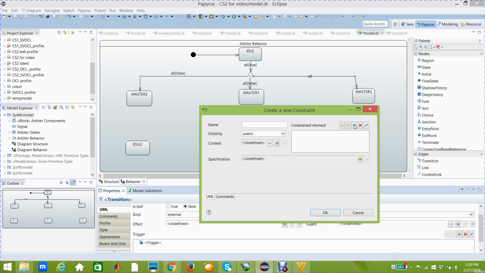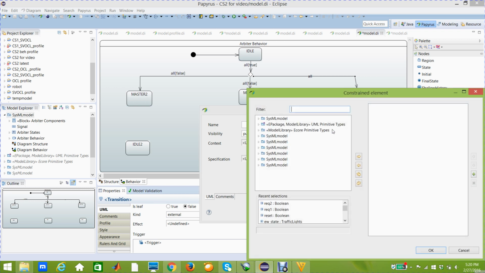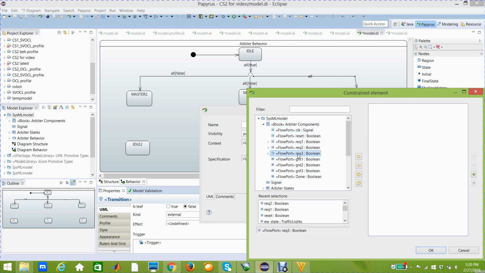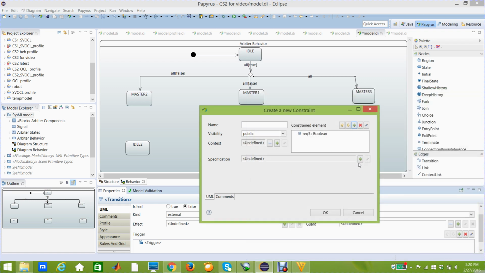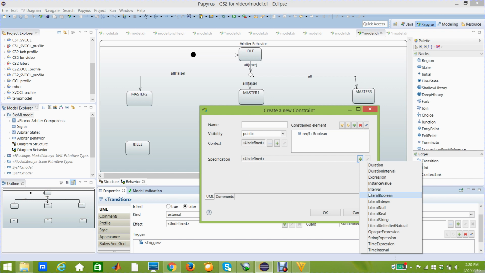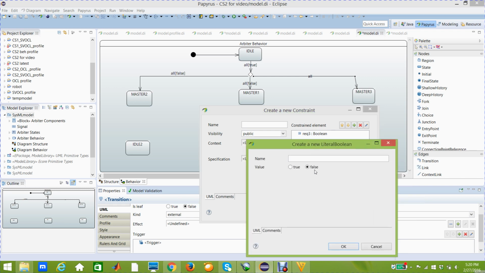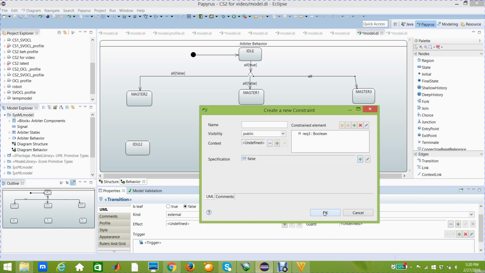Now the constraint element would be request 3. To add a constraint element, click this plus button, browse for request 3. Here it is, and then click this forward arrow button, then click OK. The specification would be literal boolean and then false. That is, request 3 should be false.